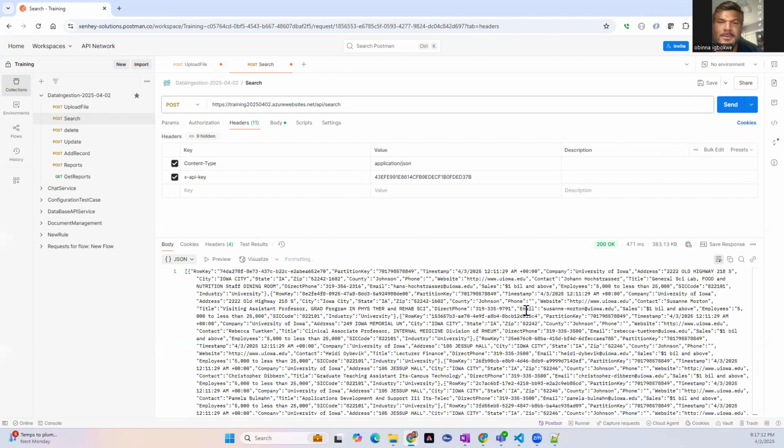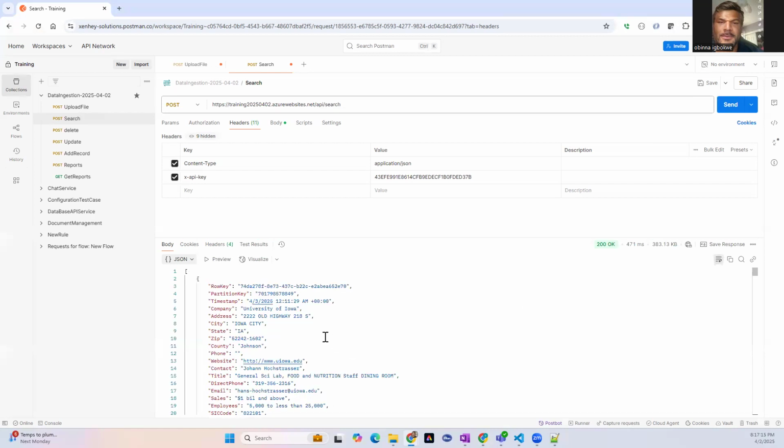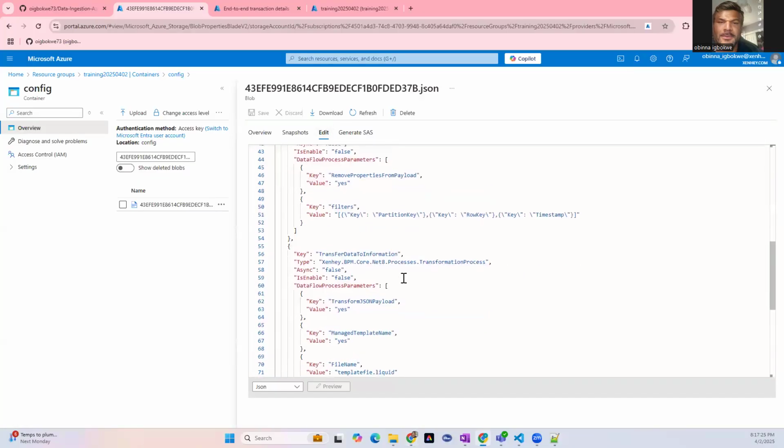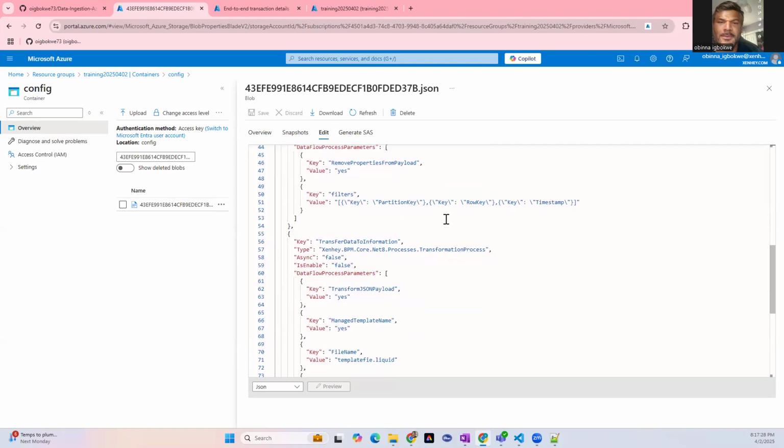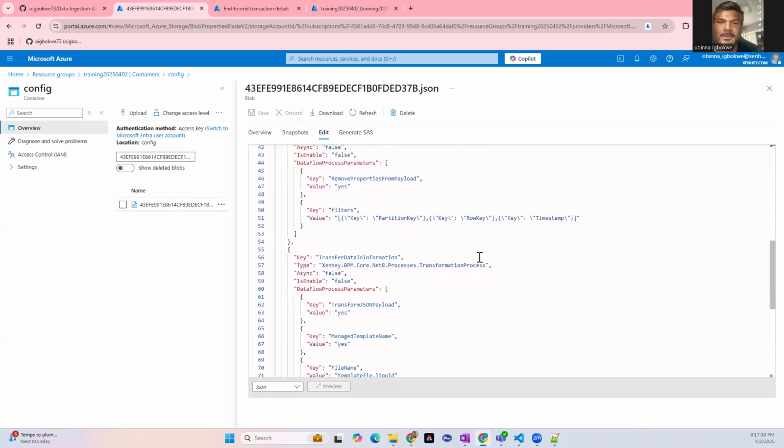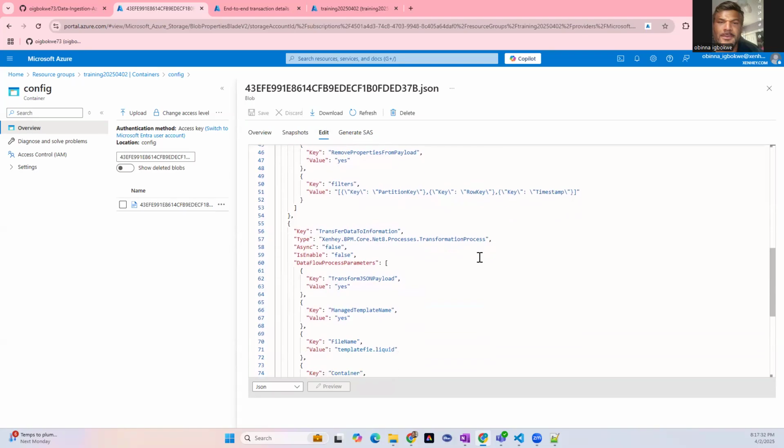So there might be a scenario where there's a client for whom you do not want to expose certain fields. Now it's giving me a row key back and also a timestamp back. So in this case, we want the timestamp and the row key. So this is where the ETL comes in, or the ELT, where we're loading the data, or extracting data from our backend system, or doing some transformation.